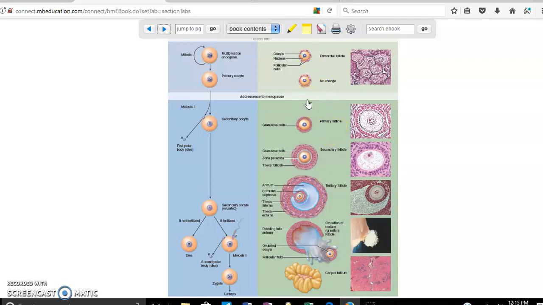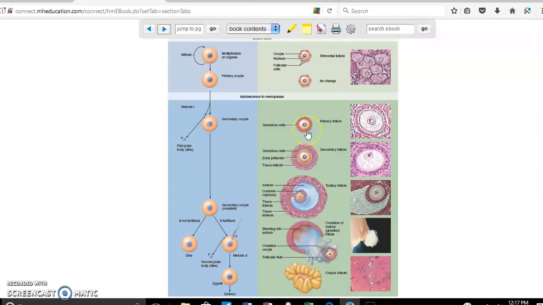So the girl is going to have a menstrual period. The menstrual period is usually 28 to 30 days. Let's say 28 days. Day 0 is the primordial follicle. From day 0 to day 5, it turns into a primary follicle. From day 5 to day 10, it turns into a secondary follicle. From day 10 to day 14, it turns into a tertiary follicle. And on day 15, you have ovulation. The ovule goes to the fallopian tube, and the cells around it turn into the corpus luteum. So this is 14 days. This one is day 15, and this one, more or less day 20, is the corpus luteum. Then it turns into a corpus albicans, where it starts degenerating. That's day 25, and then the menstrual period happens.